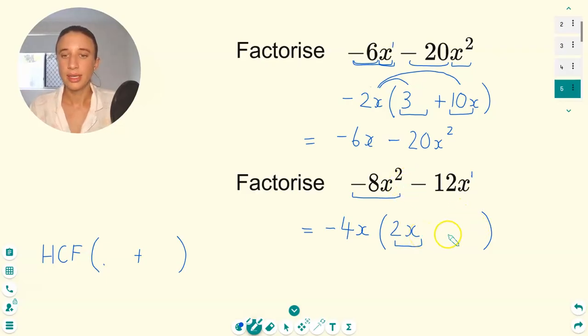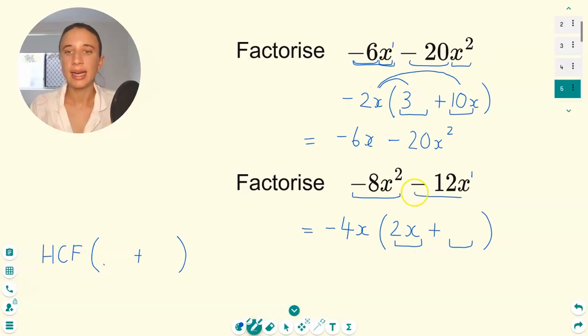Great. Now let's focus on our next number. And we've got to put a sign in between them. We'll put a plus there for now. Negative 4x times what number will give me negative 12x? Well, negative 4 times 3 would give me negative 12. x times 1 will give me x, so there's no need to put anything there. And then we can do our checking step. That one where you expand the brackets is just your check step.